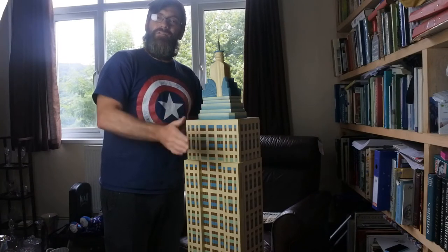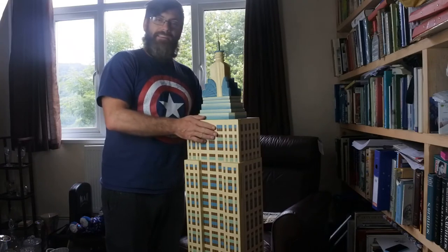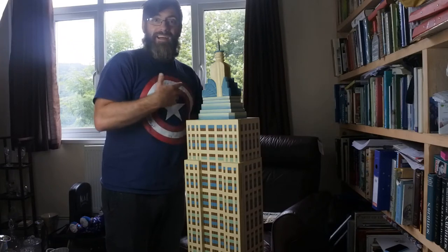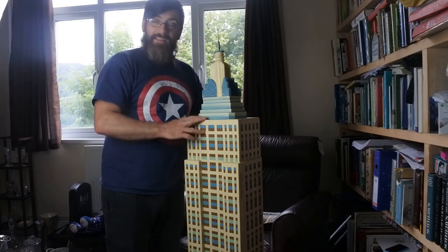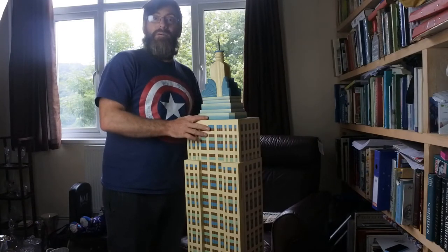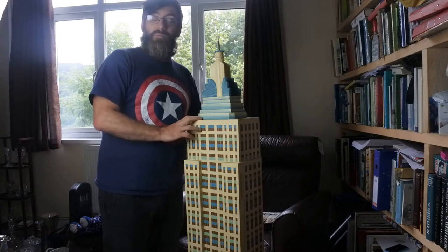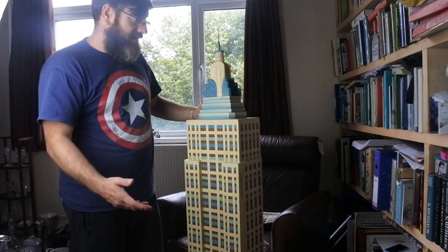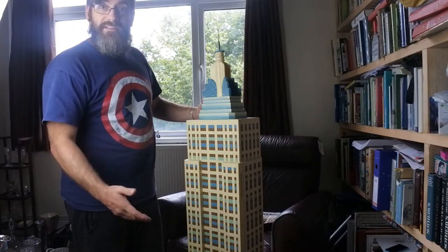Anyway guys, I'll move this out of the way now and carry on with the film. As you can see, my 11-year-old daughter absolutely loves it. I love the piece — it's different. I understand it goes against what I said yesterday about keeping little items small and cheap to post. You've got to go off what you pay, what the postage is, and what your margin is at the end.